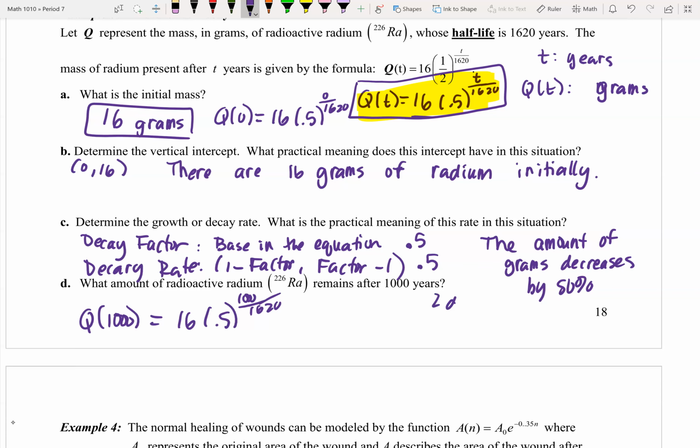Let's say the directions told you to go 2 digits, so it would be 10.43. If you don't have a label, we talked about labels when we were doing the midterm. They said if you don't have labels, they're going to take off a lot on the final, so you've got to be careful. What's the answer? What's my label? Grams.